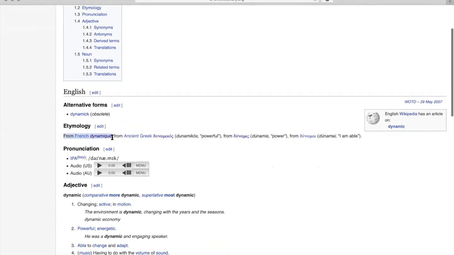Essentially, this is something that's very interesting. If you want to learn more about composition art, the French have it down, because last time I was in France, you're talking about art. So, oh, très dynamique, right? You just learn how to say the French words. But almost everything comes back to the ancient Greek or Proto-Indo-European or Latin. So I kind of like that. The notion of dynamic essentially means powerful or power.